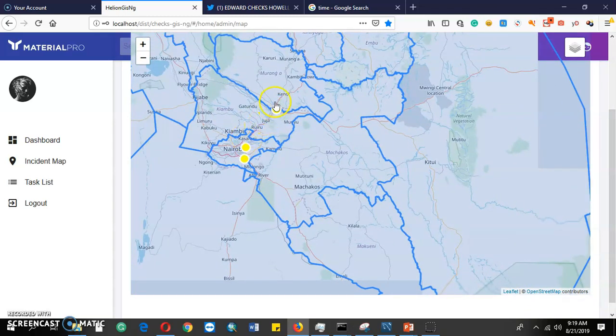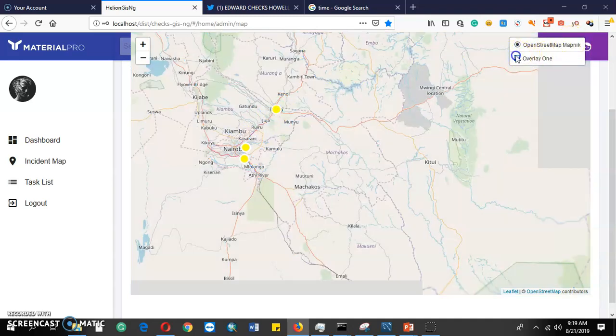Like now here we can tell that among these three customers complaining, two are in Nairobi County, one is not in Nairobi County. That is why we used this overlay, which takes the GeoJSON of Kenya. Then we intersect, and it shows the demarcation boundaries.